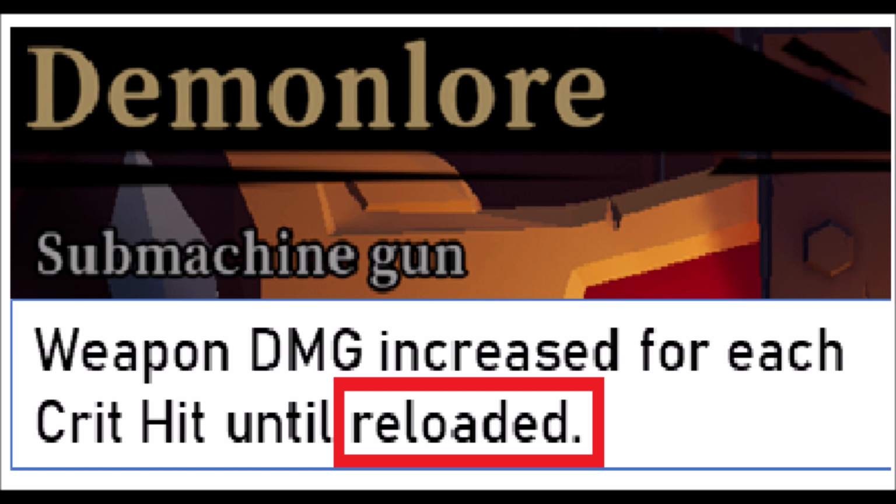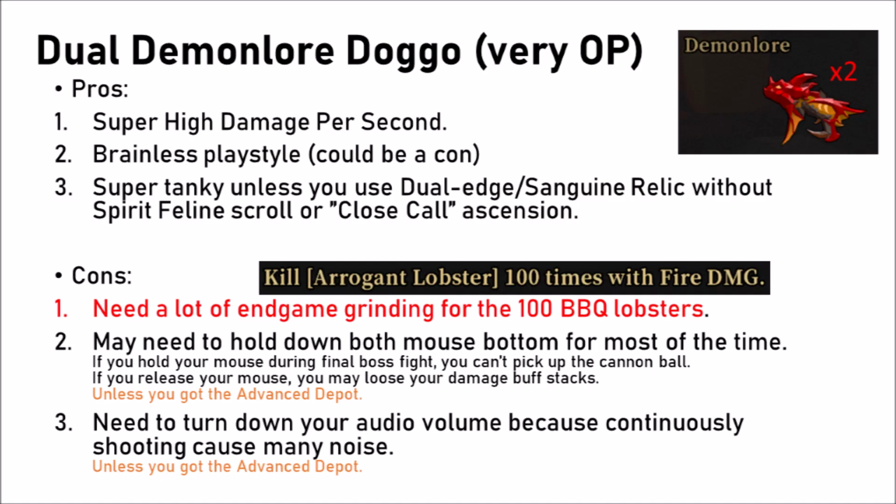Then you may say, oh, we just need an advanced depot, then the build is done. Yes, right, you are absolutely right. But what if we could not get the advanced depot? Are there any other ways to bypass the reload? But before we answer this question, let's take a brief look at the pros and cons of the Dual-Demonlore build.